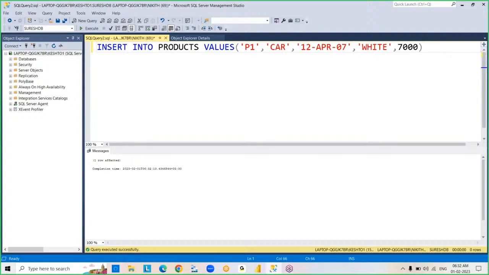But my question is, we used single quotes for some values, but for some values we did not use single quotes. Why? The reason is these are character data type columns, date time data, character data, and the number family.